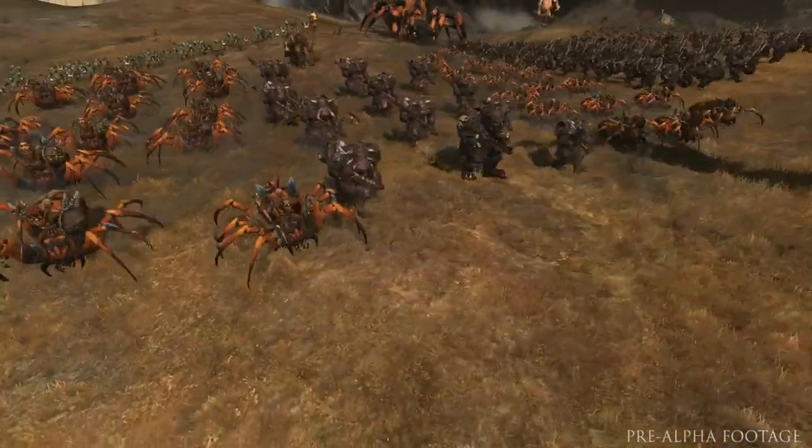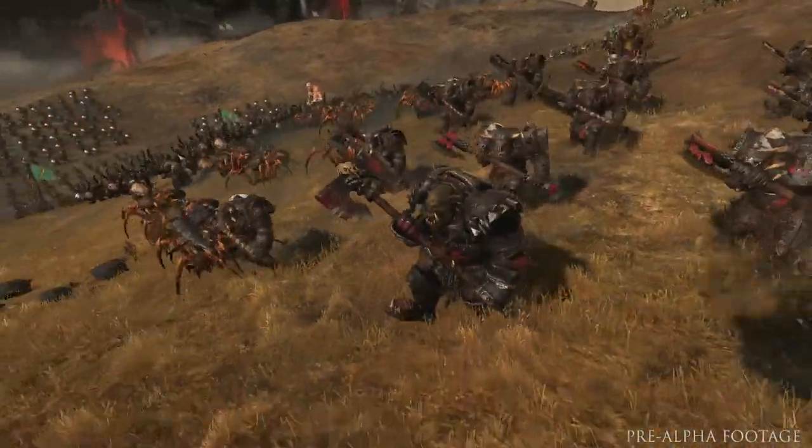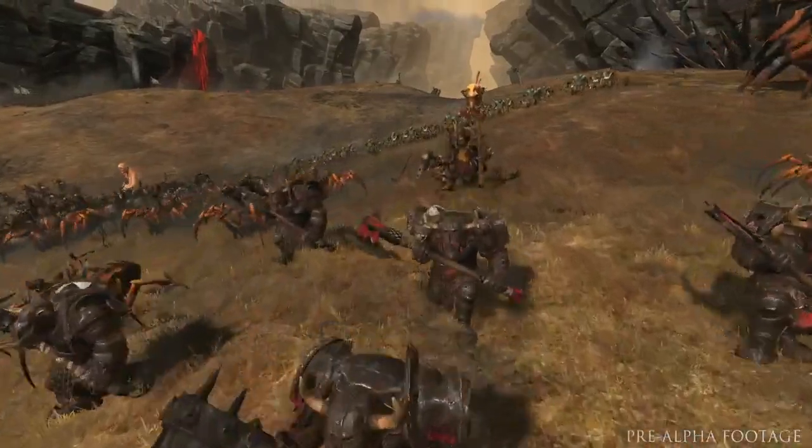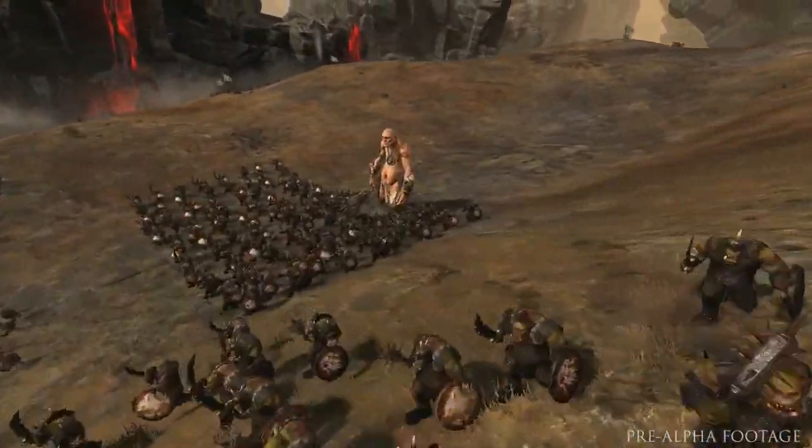And this is the Greenskin race leader Grimgor Ironhide. He's accompanied by the Immortals, his hard-as-nails band of Black Orc bodyguards. He's also brought an Orc Shaman into battle with him, so we'll see him throwing some spells around in a bit.